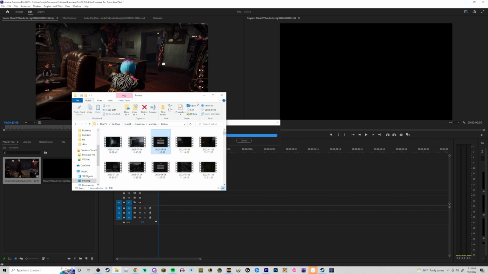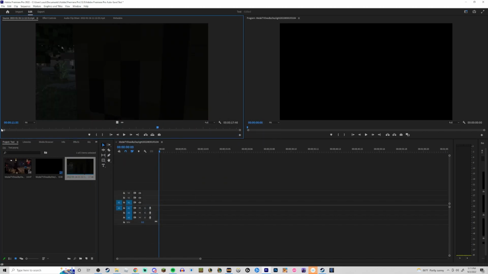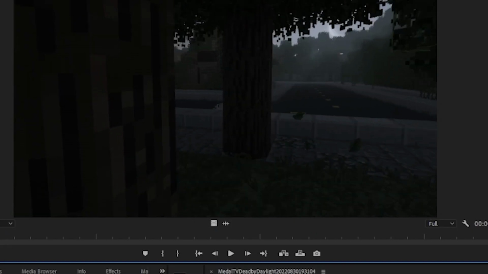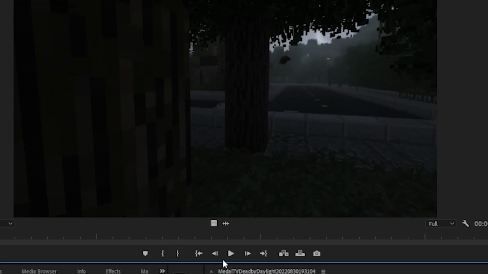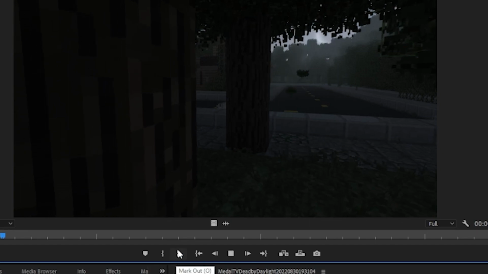Here's how most of my clips look when I'm doing my role plays. So they start out, I have all my positions set, and then I have to start the camera. So in the beginning, it's all this stuff, but right there is where I'd like to start. So I mark in, find out where I want to mark out. I'll mark out right there.